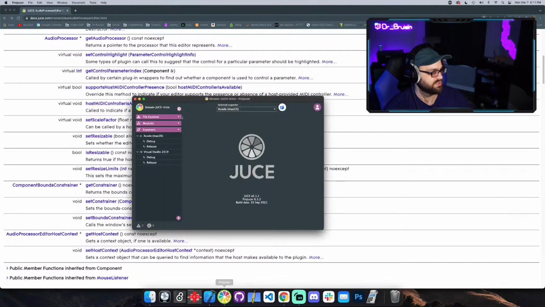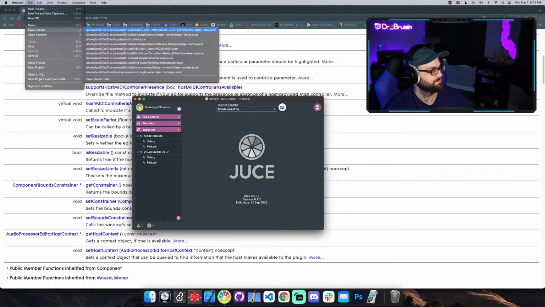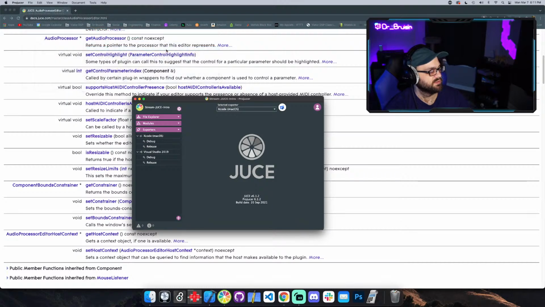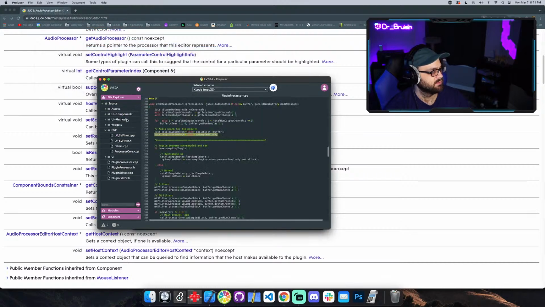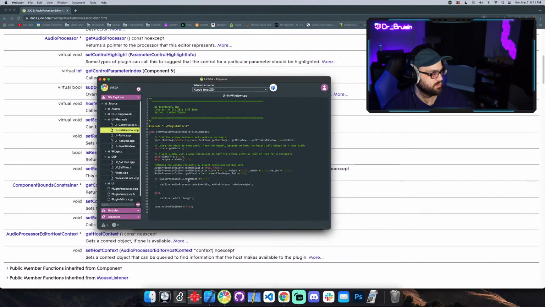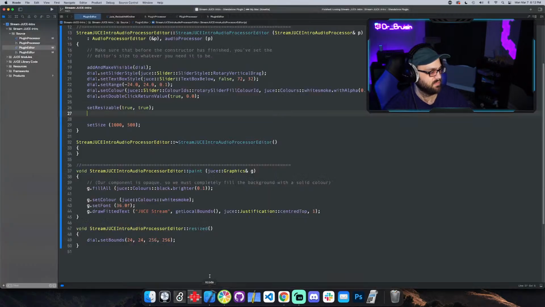Let me open up a project that uses it. This definitely uses it. So UI methods, init window. Get constrainer, set fixed aspect ratio. Interesting. Okay.